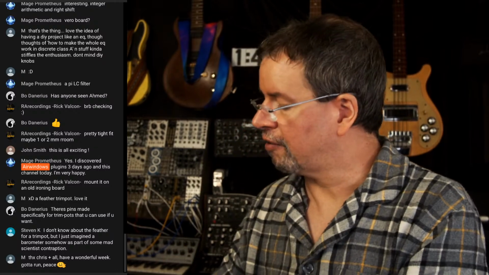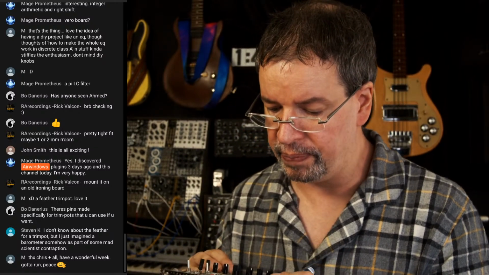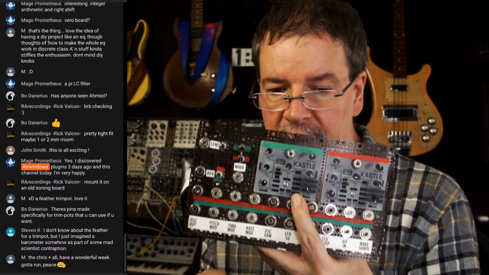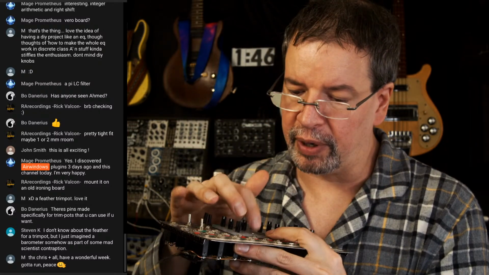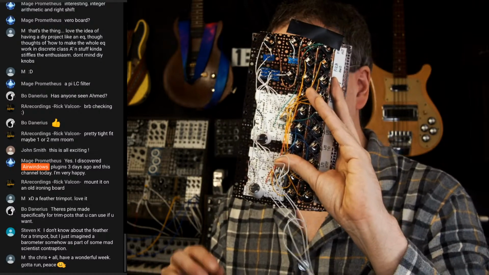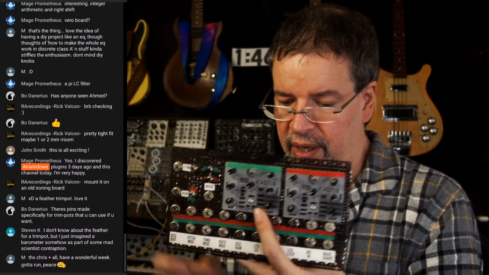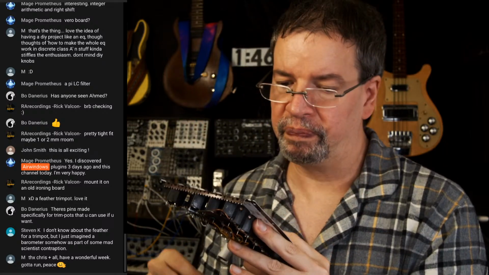Oh, and I grabbed this and didn't bring it in. This is my inspiration for the whole shebang, which is Bastel Castel, that uses the same kind of plugs and mounting that I'm going to be using. And it's a simple little circuit board that you can build. I made a Eurorack power for it.